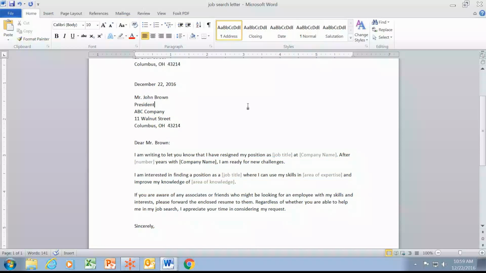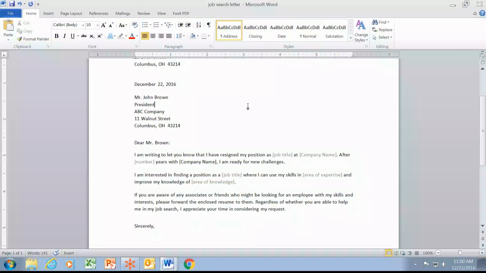Next, let's talk about indents. A paragraph indent controls the blank space between the paragraph edge and the left and right margin of the paragraph. If you needed to create a report, you may have to include quotes.